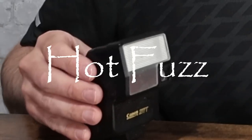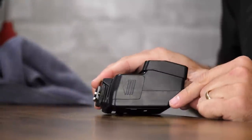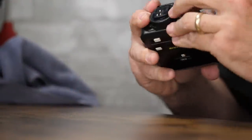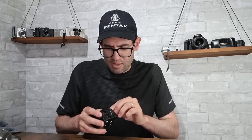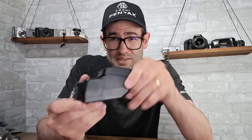Okay, we got a Canon Speedlight 277T flash. The most common issue that I see with this style of flash is because these have often had batteries inside for many, many, many years, the likelihood of these working is actually quite low. So this one appears to have the battery compartment completely corroded because it can't even open it with a reasonable amount of force. So this is one I'm gonna have to see if I can get working later, but I guarantee you it just is full of nasty old battery acid. So no value on this one.